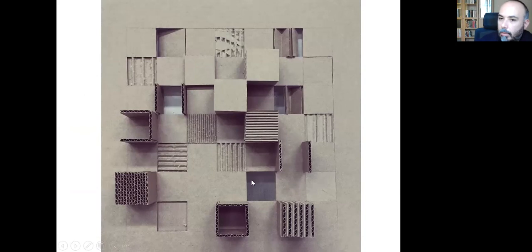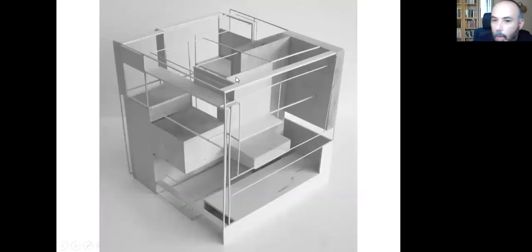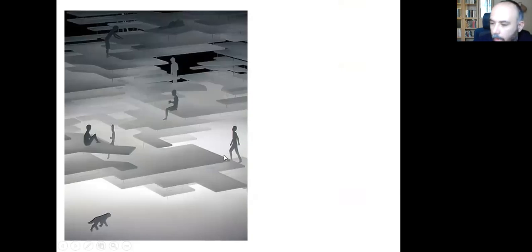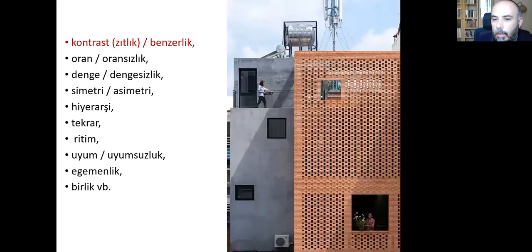At this point, I can play with certain materials to question my decisions, create abstract models or drawings or diagrams in order to understand what I am thinking in a better way, and in order to question if this idea will be suitable for my design approach. What do I want to do? And I can play with different elements here, different lines, different surfaces, different volumes, so that I can come up with ideas. Let's look at some examples.